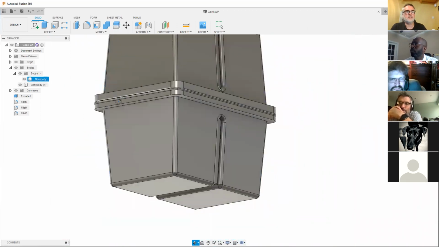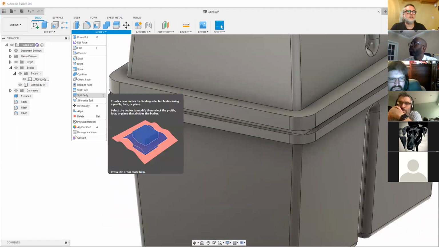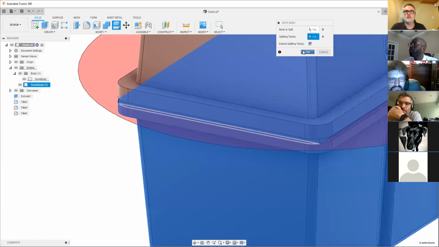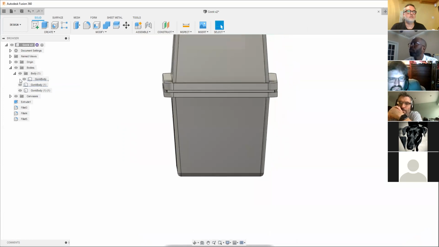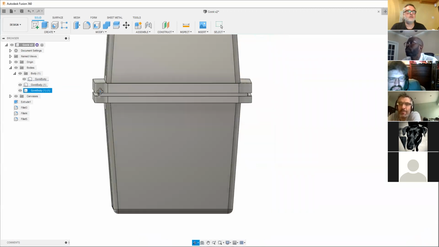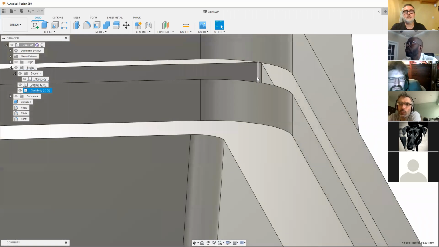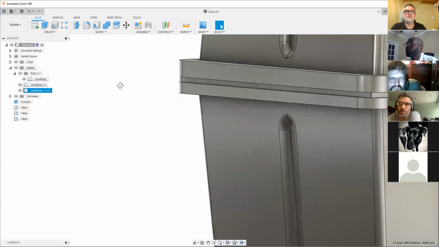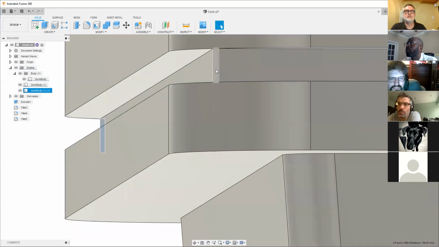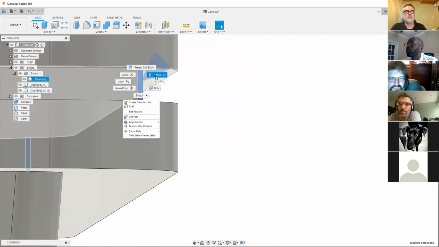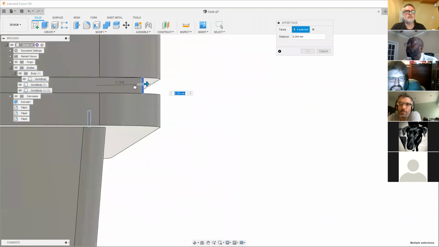So I'll show you why we're doing this. Then I'm going to use Modify, Split Body again and do the same on the bottom. And what that does is it splits the Gonk body into three. So I've got the main Gonk body, I've got the lower part, and then I've got this little bit that's sandwiched in the middle. Now that that's a separate body, I can actually highlight these corners here: 1, 2, them little tiny corners there, 3 and 4. Press Pull, like we've done before.